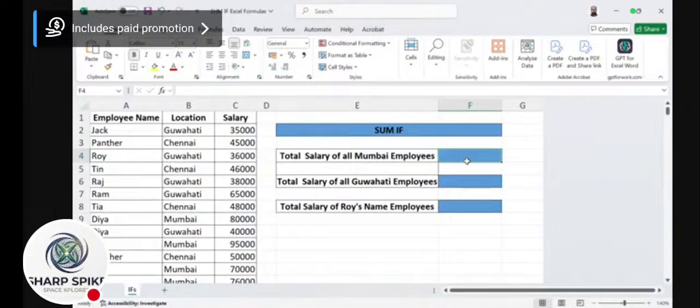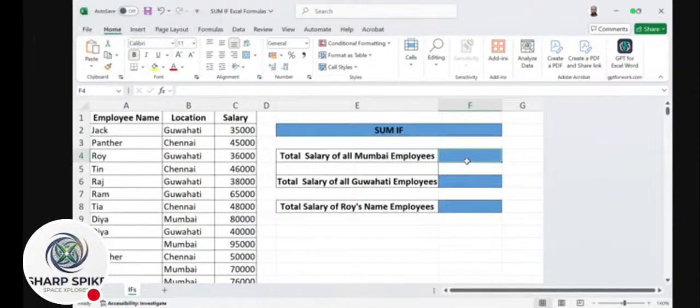The SUMIF function in Excel is a powerful function that allows you to sum values in a range based on a specified condition. It generally takes three arguments. First, the range of cells that you want to apply the criteria against; the SUMIF function will evaluate each cell in this range against the criteria.